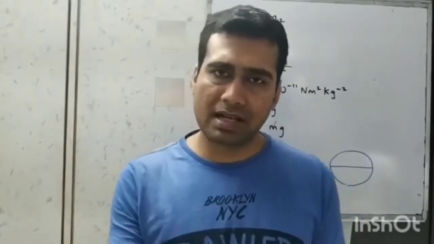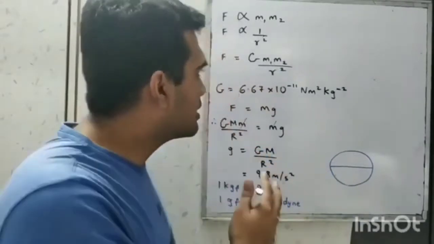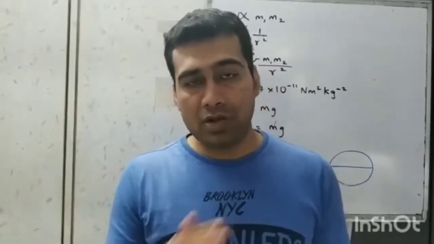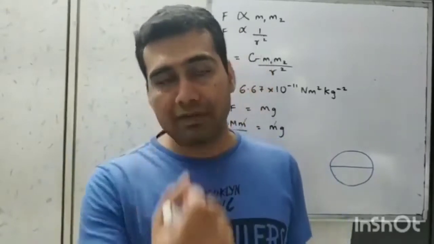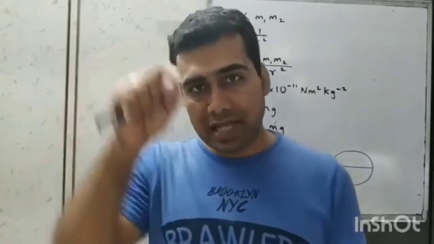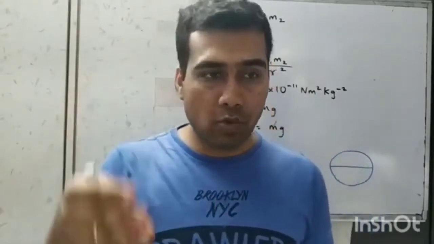This was a fascinating discovery because gravity is something which is taken for granted. When things fall down, we know that the Earth is applying a gravity on that object, a gravitational force on that object. But it is the same force which is responsible for the revolution of the moon around the Earth or the revolution of the Earth around the sun and many heavenly movements.